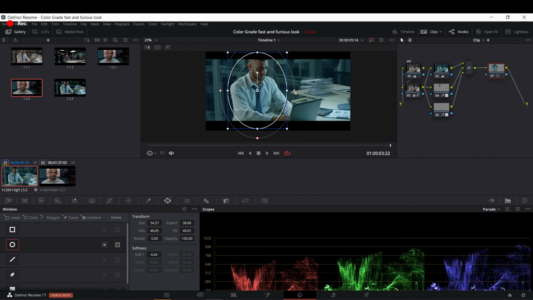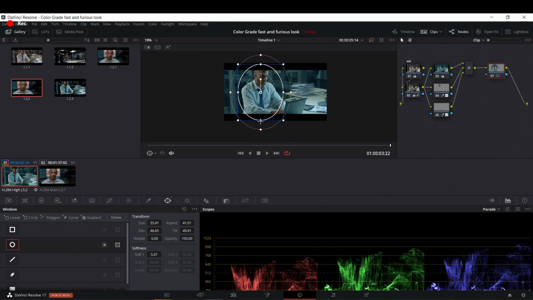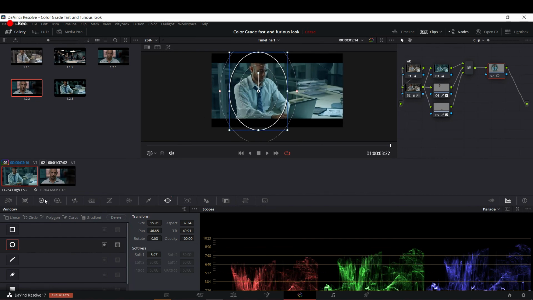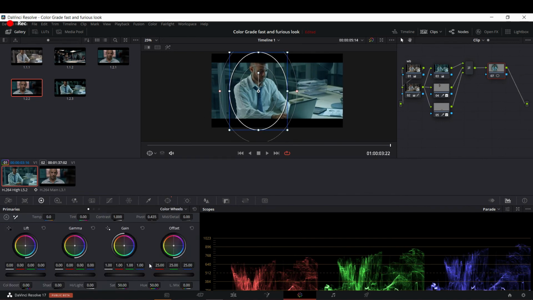You can set the softness like this also. You can increase it. Increase it more, something like this. Go to primaries again, and I want the gamma higher, something like this.